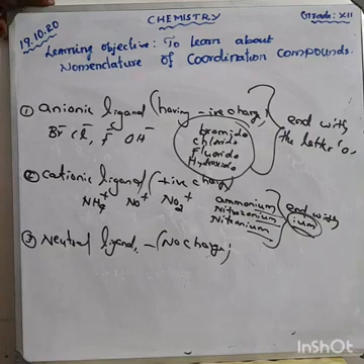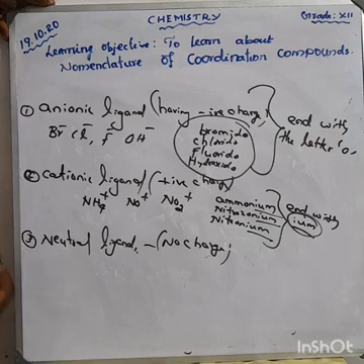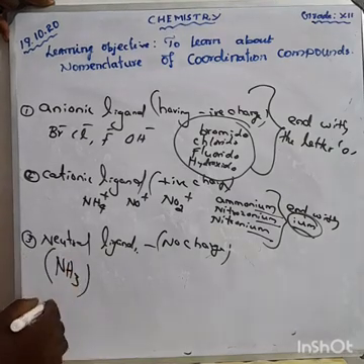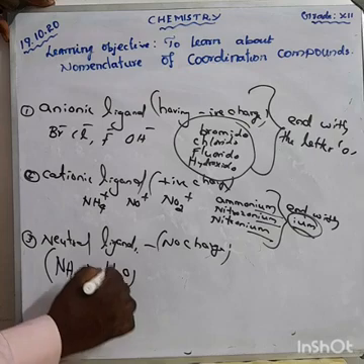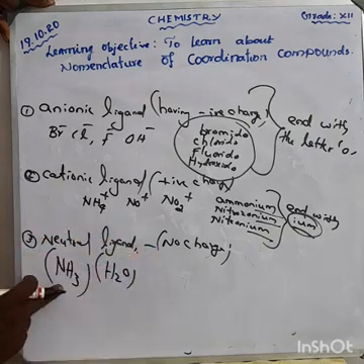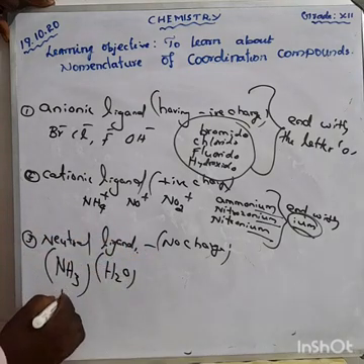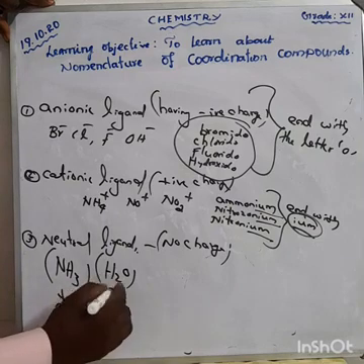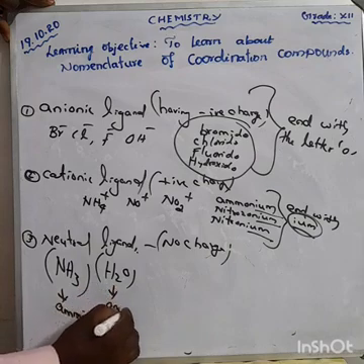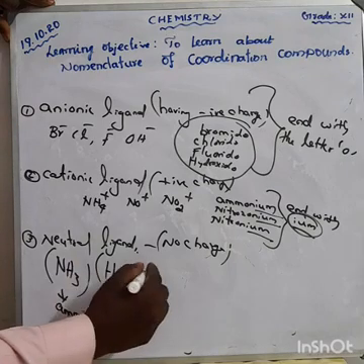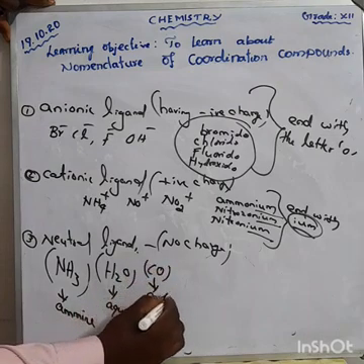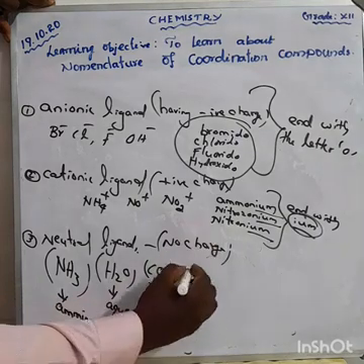Next, some of the neutral ligands. A few neutral ligands I told you about previously. I told you about NH3. What is it called? Anybody remember NH3? Amine. Water can be written as aqua. CO, carbonyl. Nitrosyl, NO.